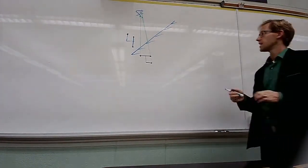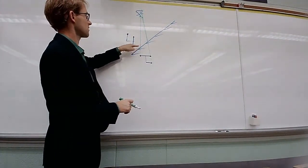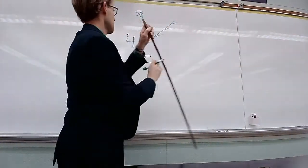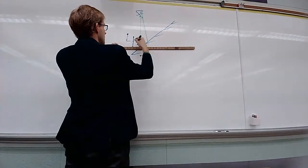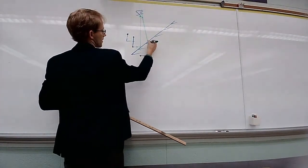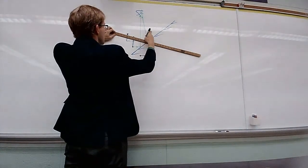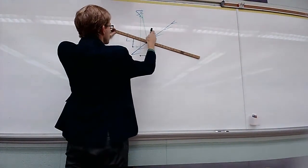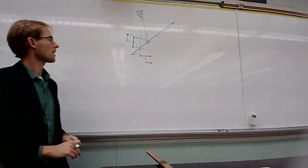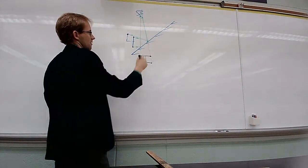The final step then is to draw a light ray from where each of these dots is to where that particular dot crosses this mirror. You can see this bottom dot, its light ray crosses right here. So I've got to draw a line from that bottom dot to that spot, like that. And you've got to do the same thing for the others. I can't really keep track of which one crossed where, but both of those are going to end up in about the same location. And that's how you would do a problem like this. It seems kind of strange to do it this way, and these should be closer to where they actually cross, but you get the idea.